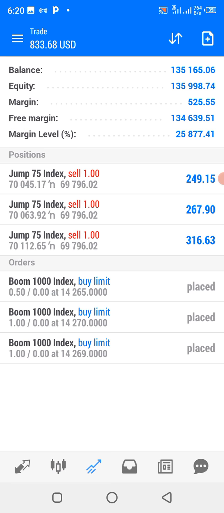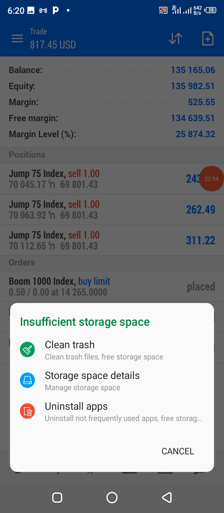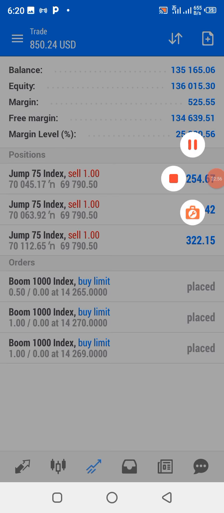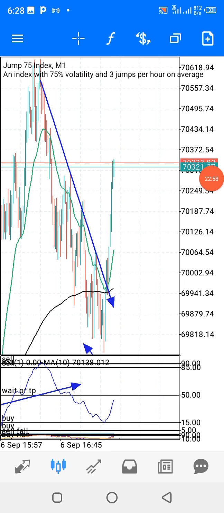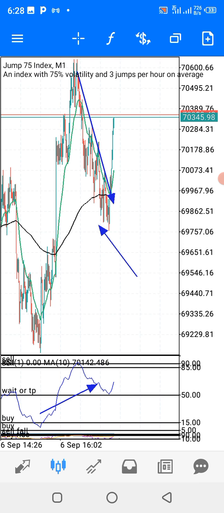I'm not lying. What I'm teaching you is real. So let's see what happened towards the end of the cycle when the moving average then hit level 5 and 15. Let's see what will happen. You see what happened here. You see what happened? The price reversed. I wasn't watching it. I just relaxed, thinking that I'm safe.